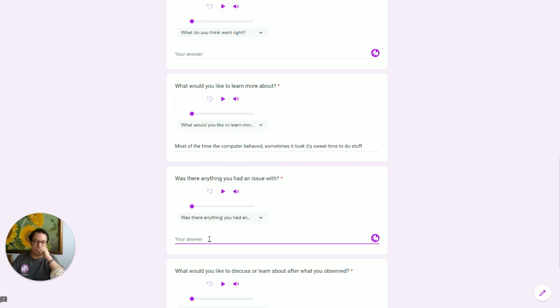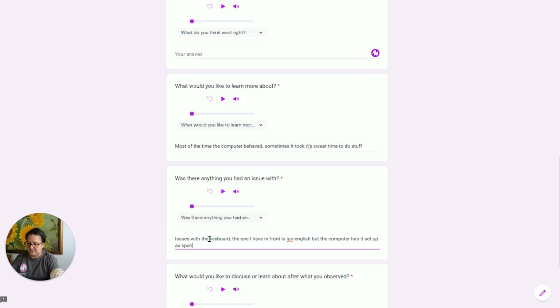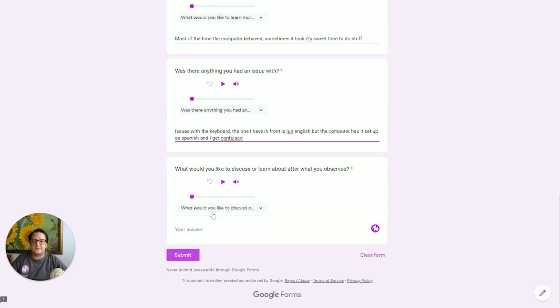The one I have in front is in English, but the computer has it set up as Spanish. I get confused. If you would like to discuss, I'd love to learn more about Autocrat. Okay, so now I hit submit.